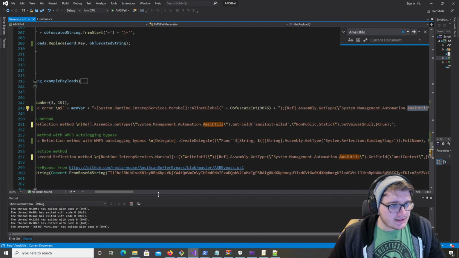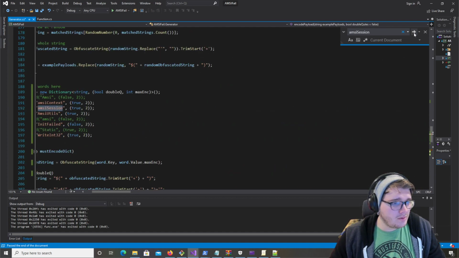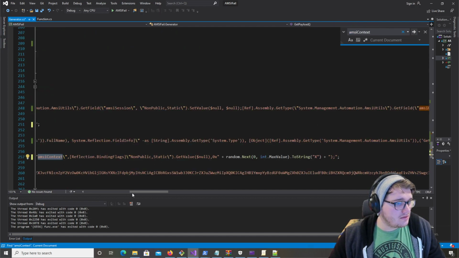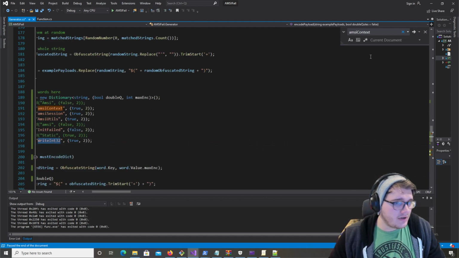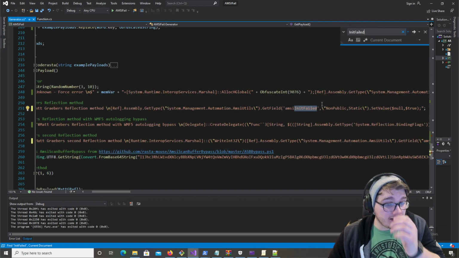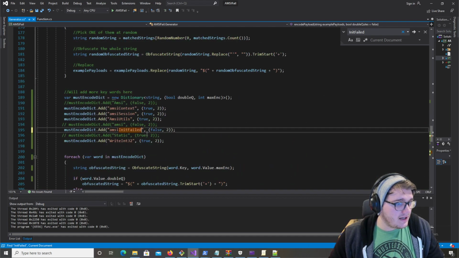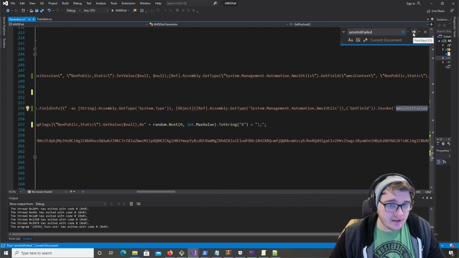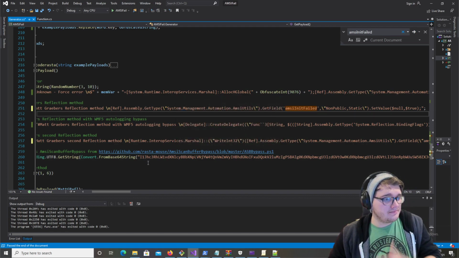Right, so AMSI utils is all in double. Awesome. AMSI session, double, it's only one and it's in double. AMSI context, one and it's in double. Init is in double. AMSI init failed. Right, so this is in single, so we should probably replace it with this, and then leave it as single if it's in single in every instance. So I'm saying it's single, single, single. Okay, that's great then. We can leave it at single.